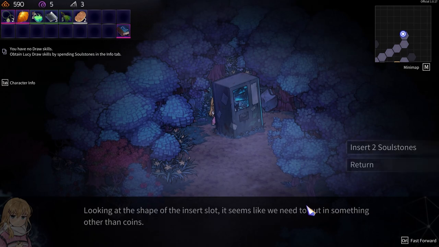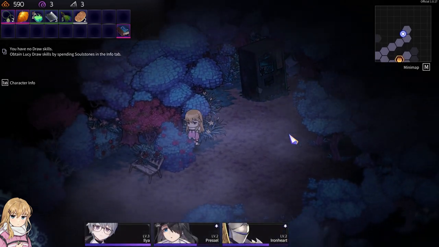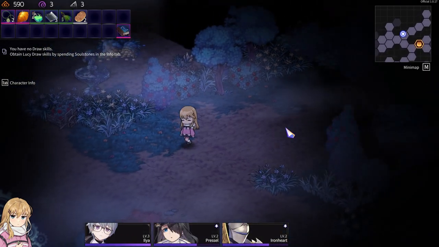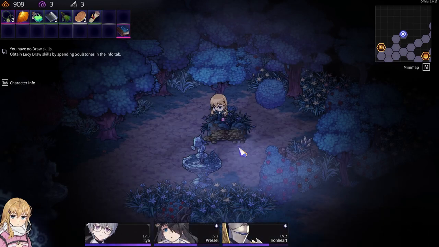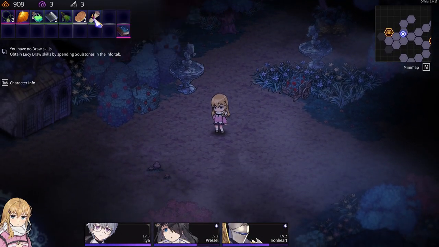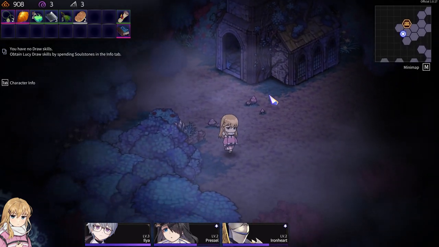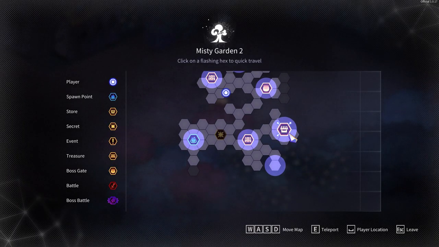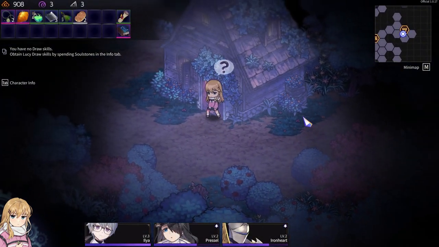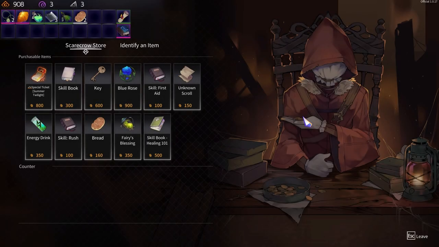Machine. So I wouldn't have got it last time because I didn't find that. Alright, let's see. I don't have a key. I can buy a key though. Would I want to though? I do have one space open.